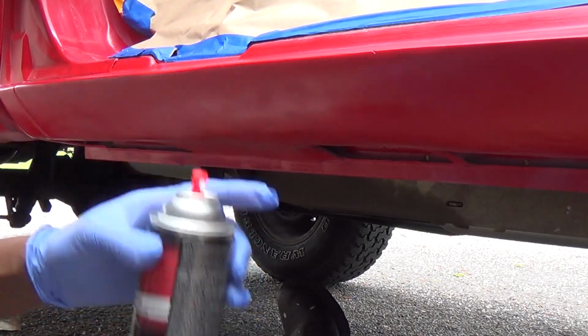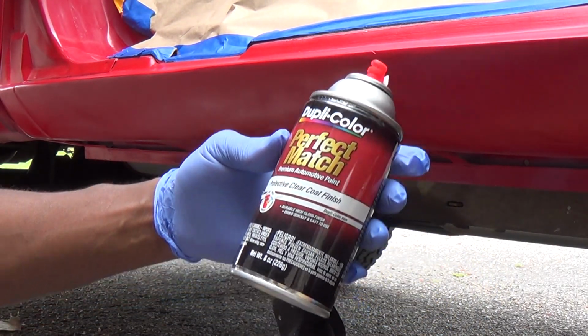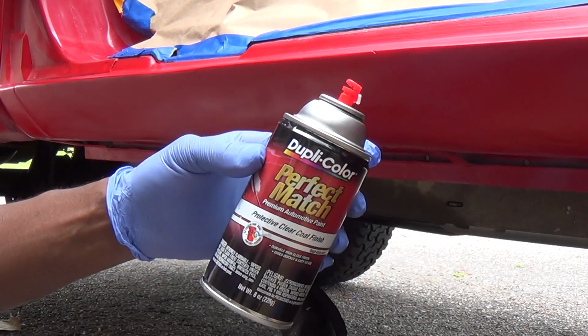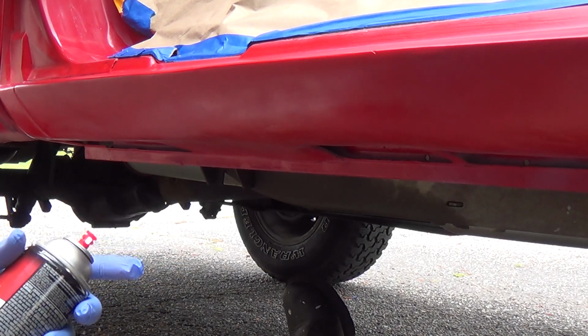It's the clearcoat over base coat number 1. This is the product I'm using to clear this panel. It's a Duplicolor Perfect Match protective clear coat finish. I'll be using a series of coats on this panel. First coat's going to be a light coat.